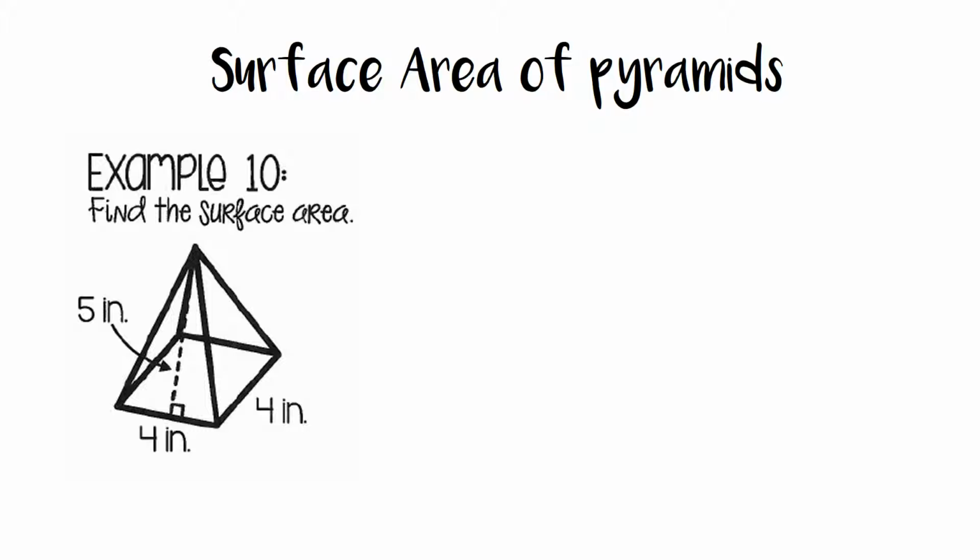Okay, so our first example is example number 10 in this foldable. So we need to find the surface area of this regular pyramid. So remember our surface area formula is B plus 1/2 times P times L. So now that we actually have a picture, can you tell that this is the slant height or the height on the side of that triangle? So the regular height of the pyramid would be going straight to the middle, but we're talking about the slant height, so that is what L is.